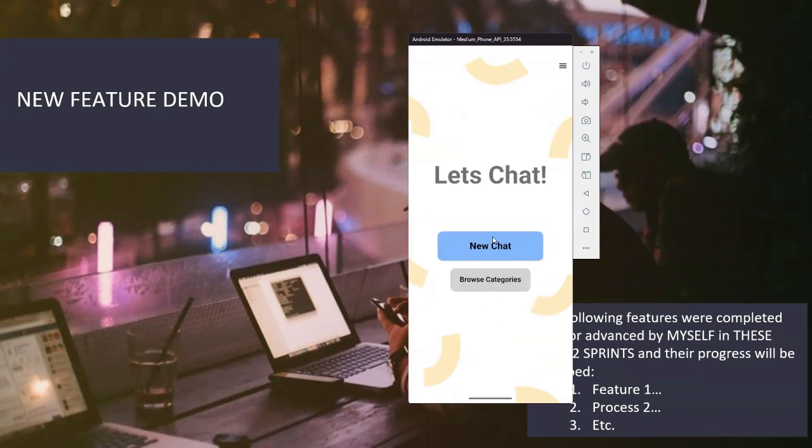And now, as you can see with this newest update, there is no new video chat. It's all chat. To find your match, I would need another phone to do that, which I can do, and I will show that in a bit. But I want to show off the part that I worked on the most, which was the browse categories.